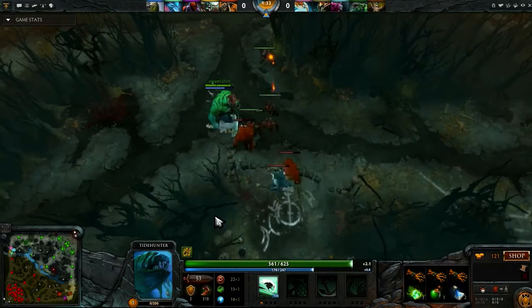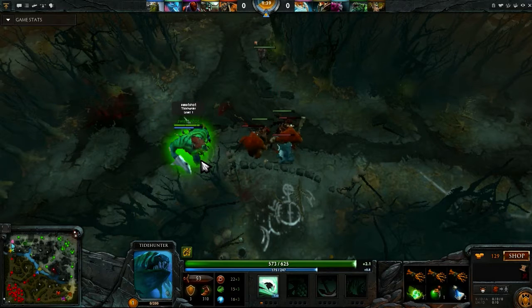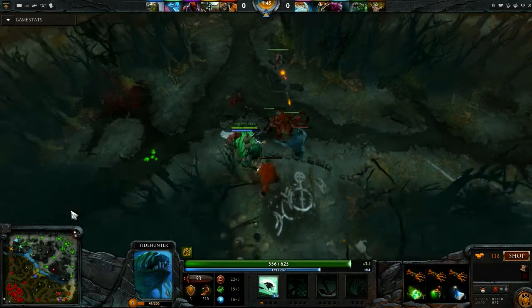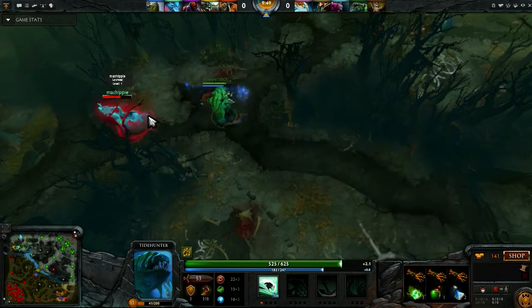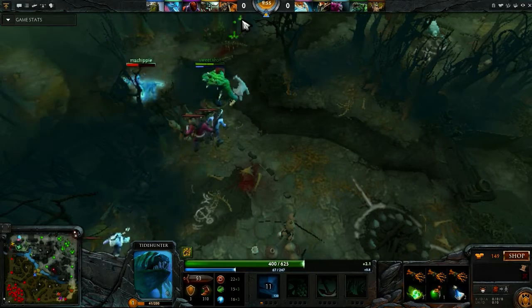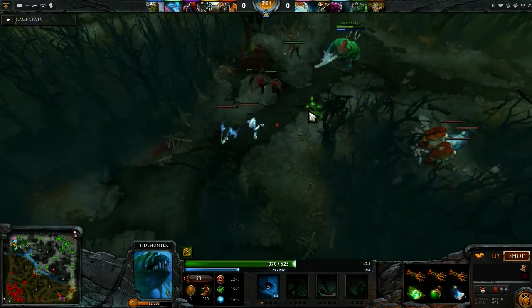Next, get a point into your Anchor Smash, and you're going to want to max this out first. It has a small cooldown and a small mana cost. It deals a small amount of physical damage, and has a damage reduction of 40% for 6 seconds. This ability can also be used for farming, but most importantly, try and hit the enemy carry with this, as it will reduce their damage output for the duration.